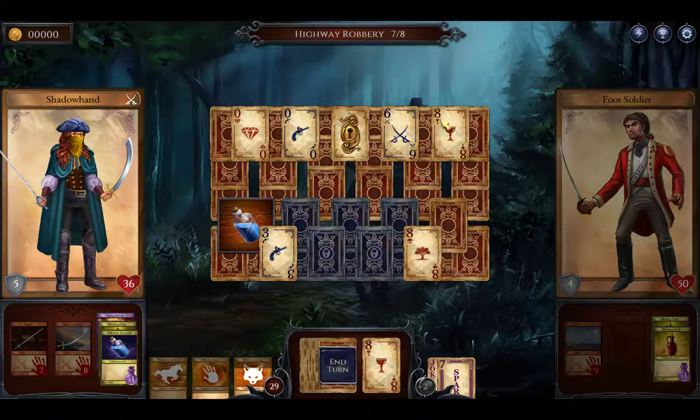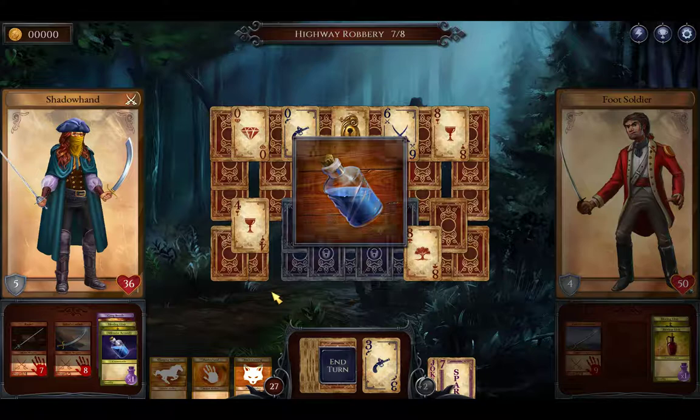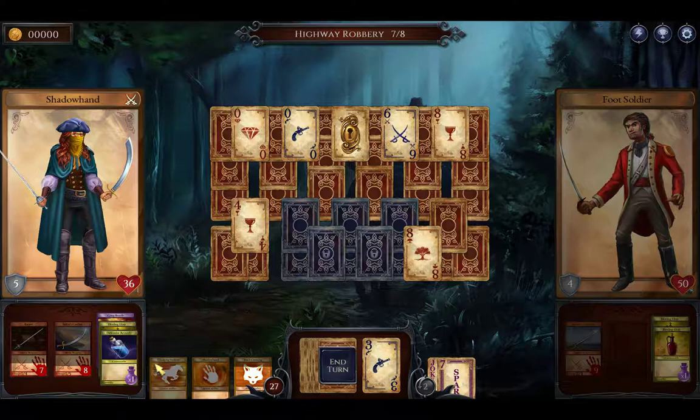Okay, great. I've got the defense. Now, it won't go there because I've only got three slots, so it's gone straight into my inventory. If I'd used one of these, it would have gone into there. Okay, right. Nothing. A six.